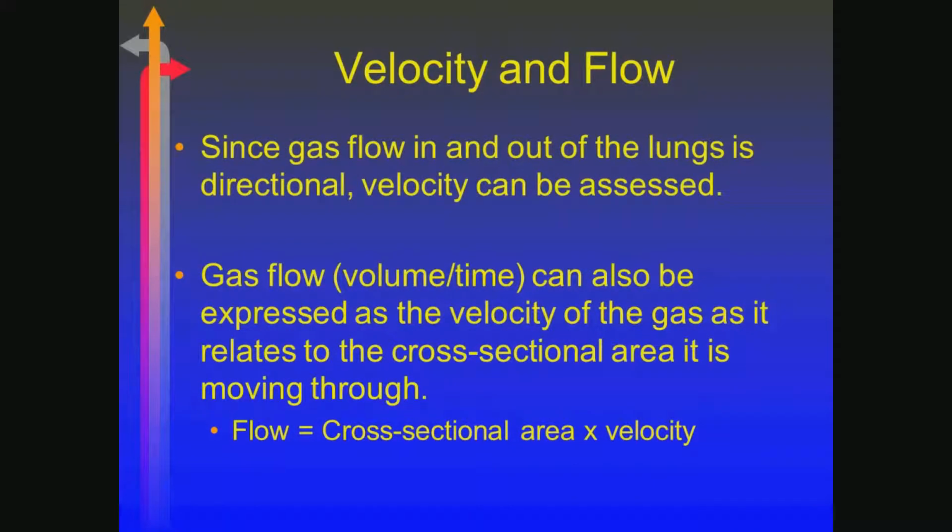And this gets back to this law of continuity we talked about in 1060 a long time ago. If you remember, the flow is equal to the cross-sectional area times the velocity. So if I know what the velocity is instantaneously through ultrasound, and I have a rough idea of what the cross-sectional area of that vessel is, I can go ahead and determine the cardiac output.